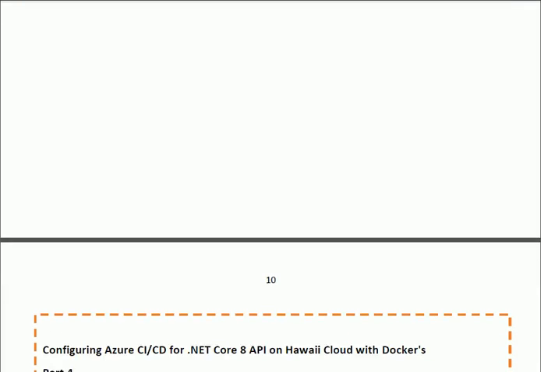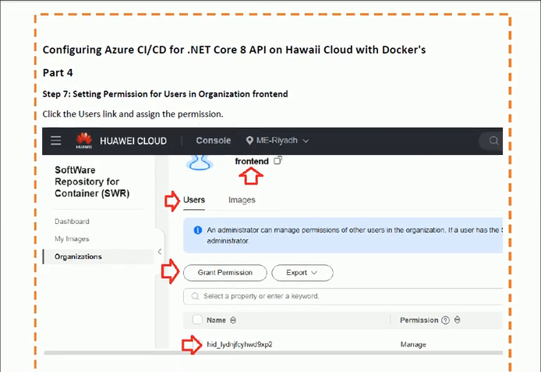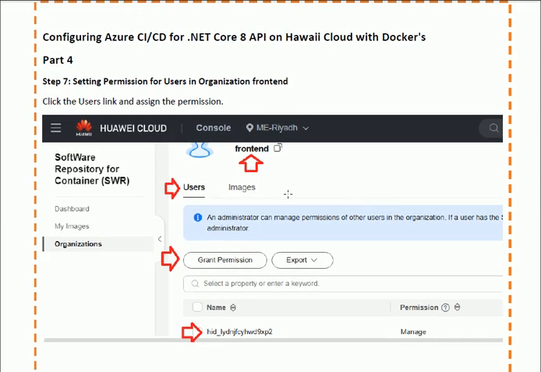So when you select the organization, on the right hand side you will find two links. One link is the user link and the other one is the images.